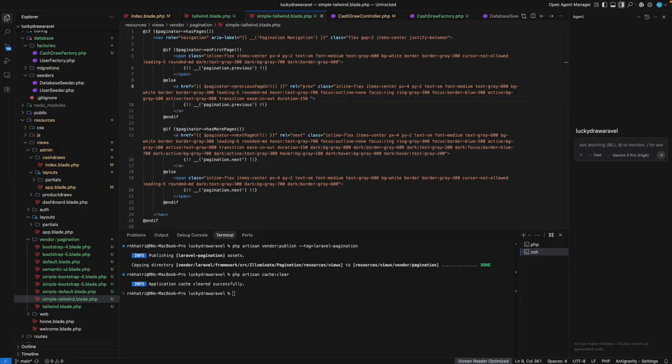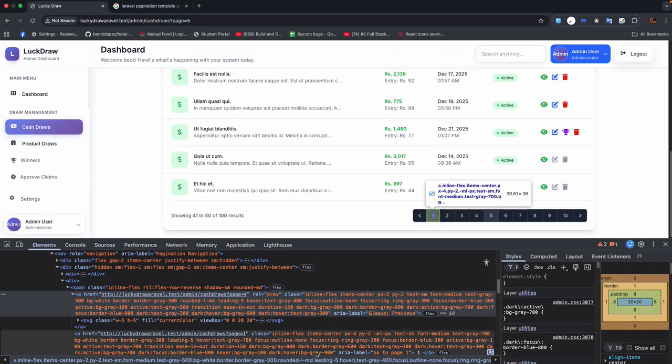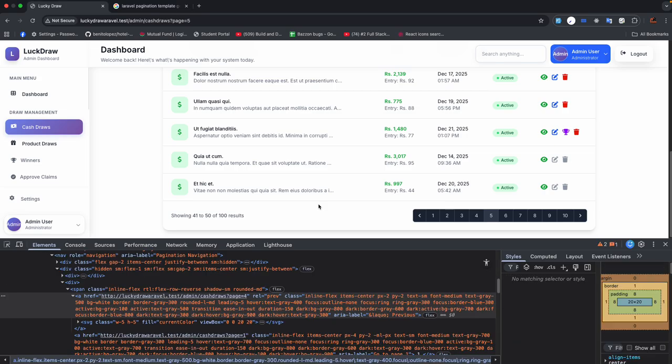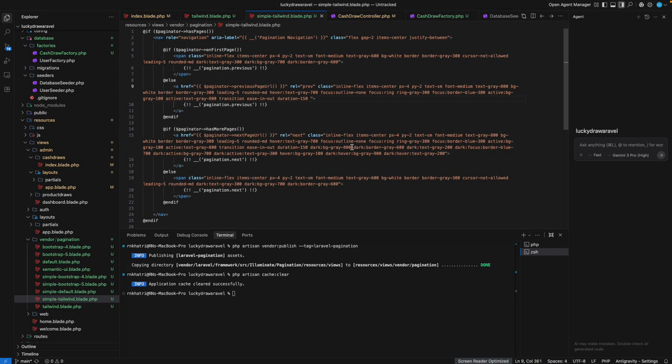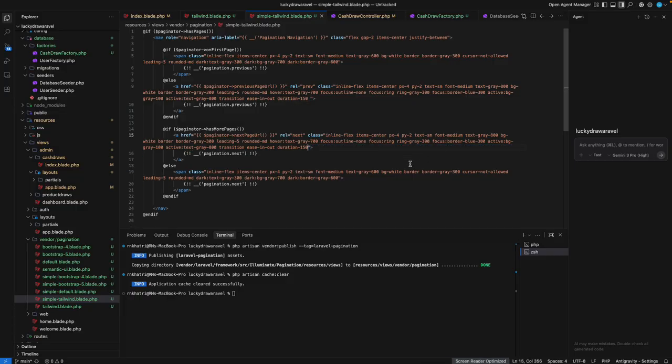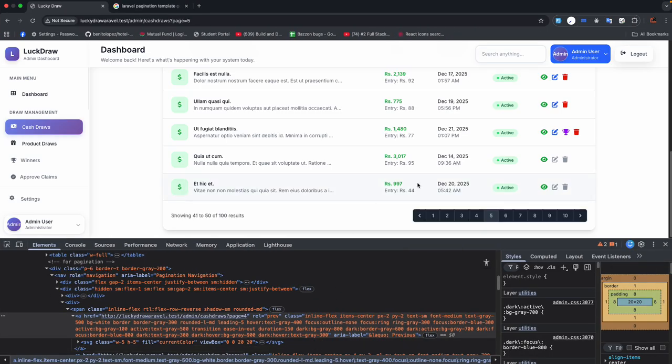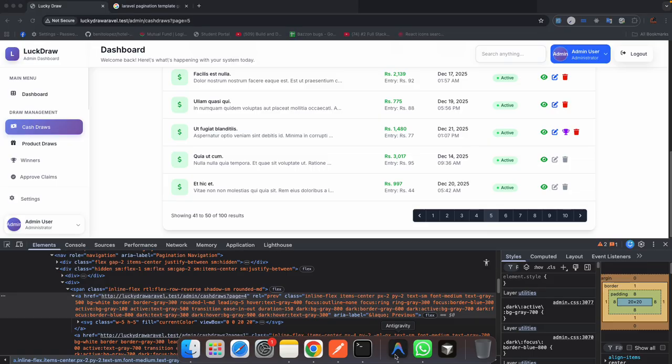This one, let's remove this one. Let's remove dark.